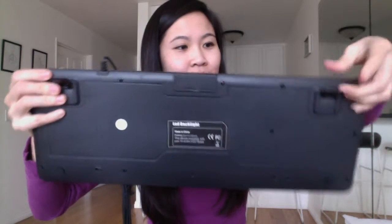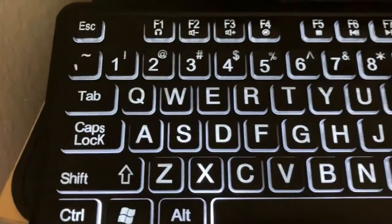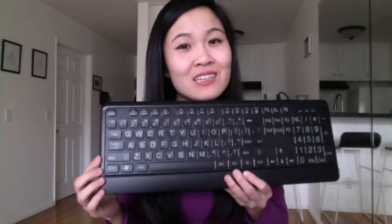For those of you who are into gaming, this keyboard is great to play with. It can also be suitable for the elderly and those who just need large font print keys. There's no glare and your eyes are protected. Again, the keys are smooth and it looks really cool, and the setup is pretty easy. It's classy and modern, especially in the dark.